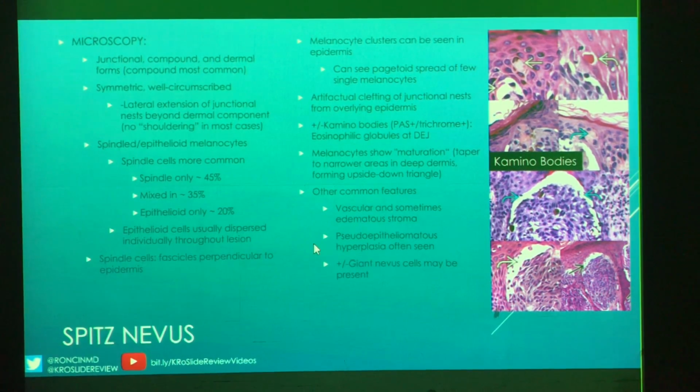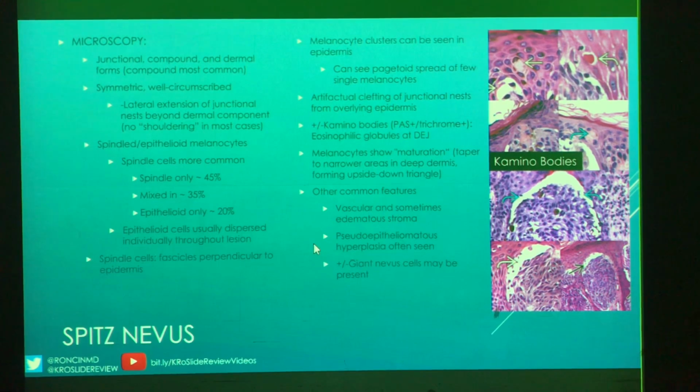I don't believe there were Kamino bodies. We saw one, we kind of paused over one, but it was hard to tell. Well, they're usually at the dermal-epidermal junction. No, that was too big. So there was some stuff that looked eosinophilic, but it was within the dermis, so I don't think that necessarily fits. Again, someone can correct me if that is actually true. I tried finding lots of pictures of Kamino bodies, just in case. And again, we're going to see that melanocyte maturation.